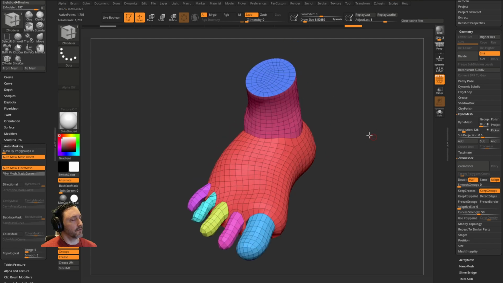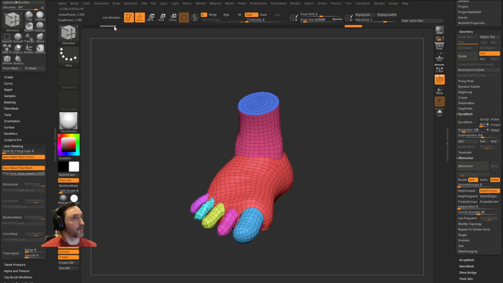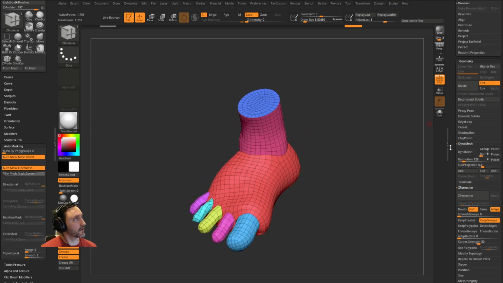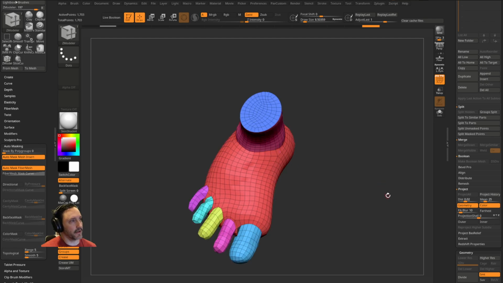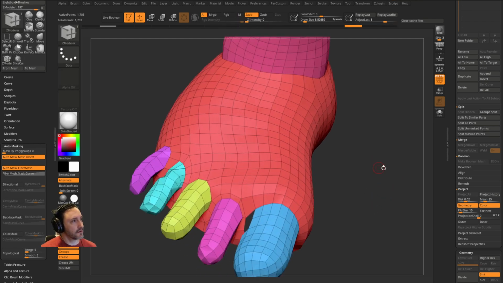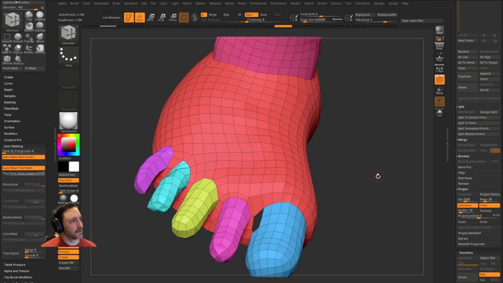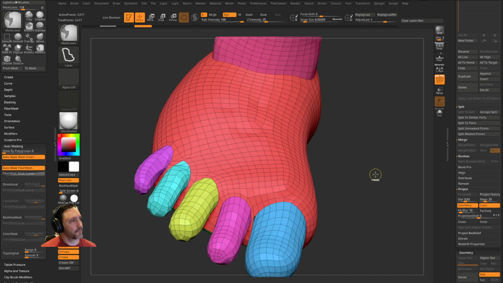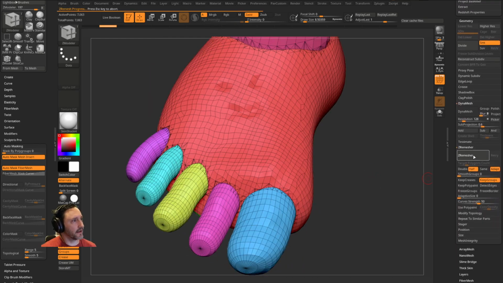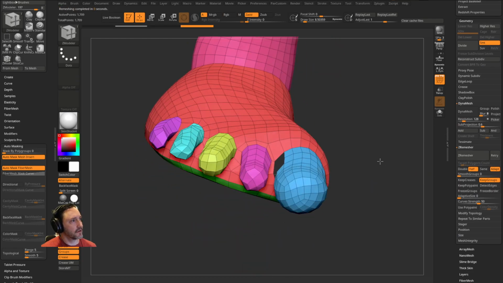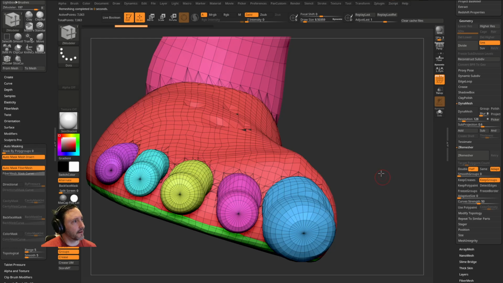So now we've cleaned this up, but we want to get our details back. Well, we stored those points in history. So I'm going to go back here to project history and just tap that, and then hit Control D to subdivide. Oops. Looks like when we went low, let's say ZRemesh, just keep an eye on it, half, half. Looks like a hole opened up here.